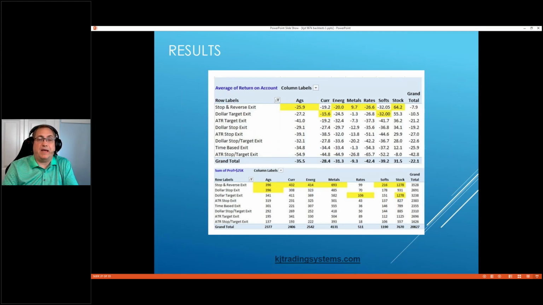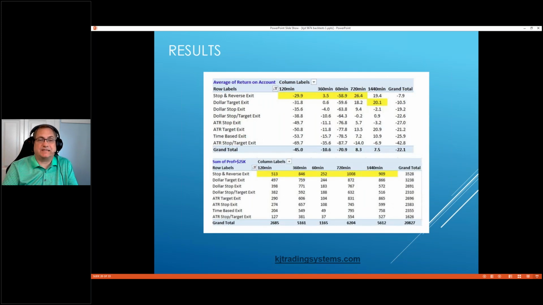Usually the stop and reverse is the best for market sectors. There's a couple cases where the dollar target kind of sneaks above it, but you see the same thing that we saw earlier: no matter what market sector you're using, the stop and reverse works the best.